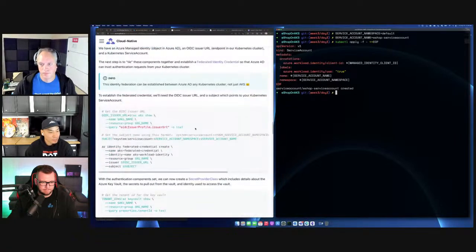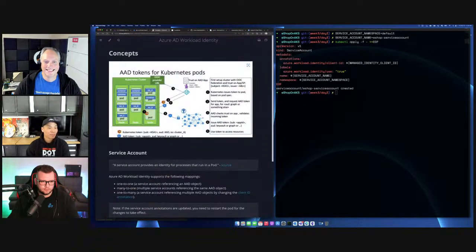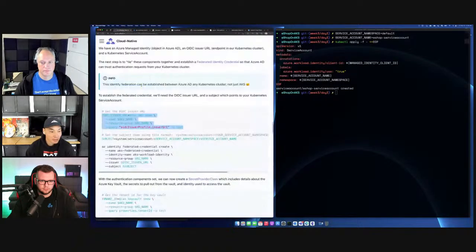Okay. It can't authenticate at this point yet, because remember, there's an OIDC issuer URL inside of the Kubernetes cluster. And so what's going to happen is the OIDC endpoint is going to hand, and if I just go back to this drawing real quick, there's an OIDC provider here. It's going to hand a token to the service account, and then it's going to make the request up to Azure AD. And then Azure AD is going to say, okay, what entity is this assigned to? It's assigned to the managed identity. And it's just going to exchange its token for an access token. And then we'll be able to make a request against the key vault.